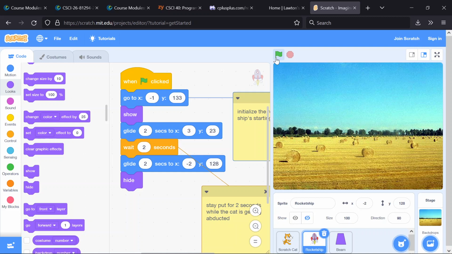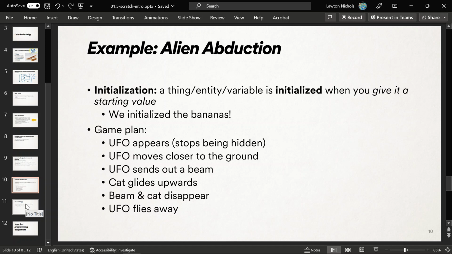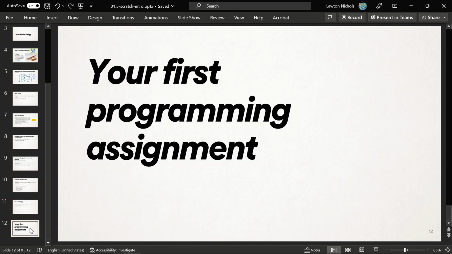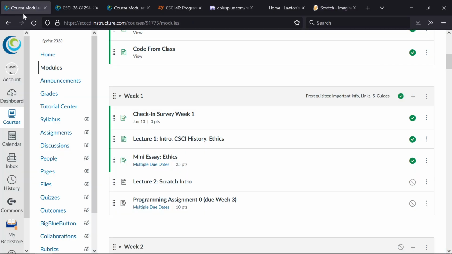All right. So there will be plenty of time to keep playing with this, but let me bring your attention right back here for just a second. The last thing for today is I want to release your first programming assignment, and then you'll have the rest of your time to work on it if you want. Okay? So let me go to the first programming assignment. It will be programming assignment 0, because in computer science, we don't number things starting at 1, we number things starting at 0.